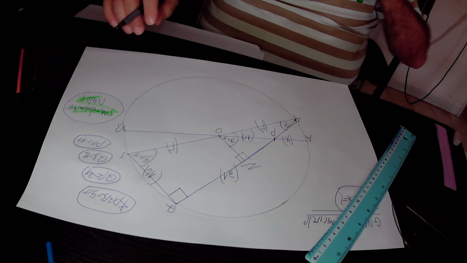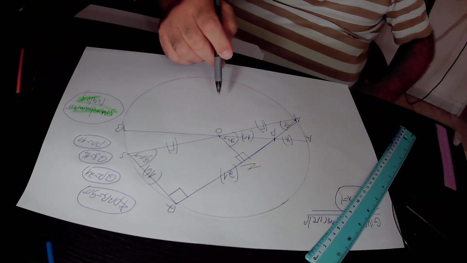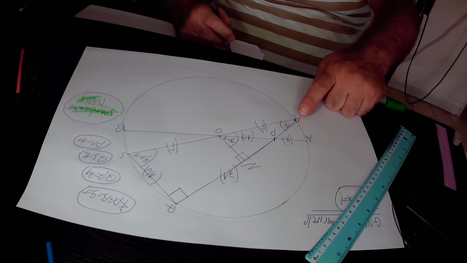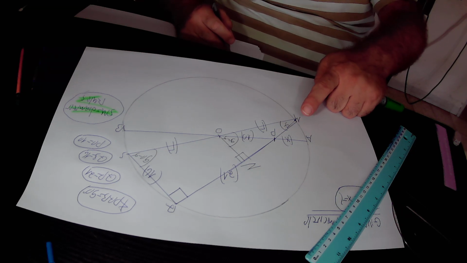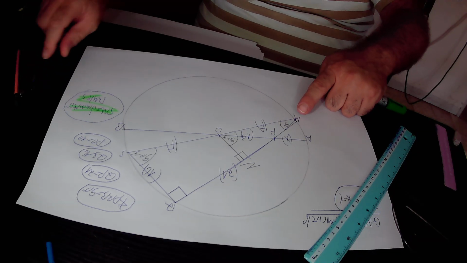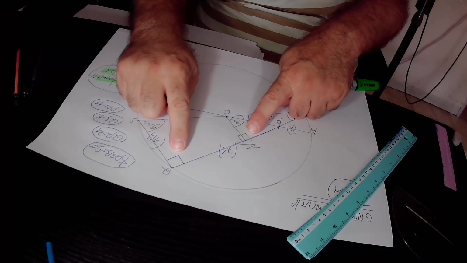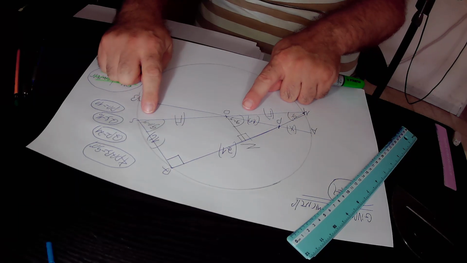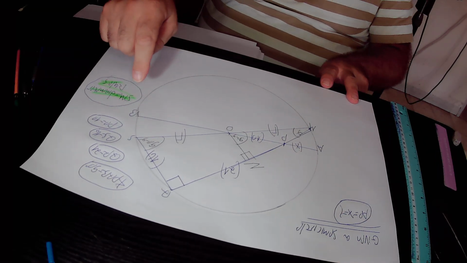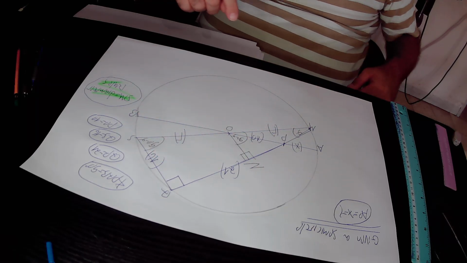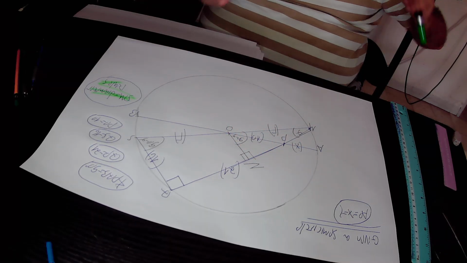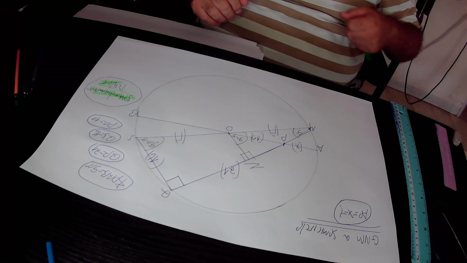So, why is the big right triangle SQM similar to the small right triangle ONM? First of all, this is angle M, a common angle that belongs to both triangles, so we can write that angle M equals itself. In addition, those two angles are both equal to 90 degrees and therefore equal to each other. And finally, those two angles are both equal to 90 degrees minus alpha, therefore they are equal to each other. So all the angles of the big right triangle SQM are correspondingly equal to all the angles of the small right triangle ONM, and therefore those two right triangles are similar according to the angle similarity rule.